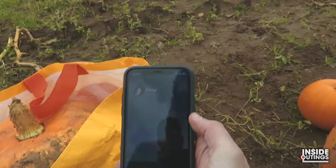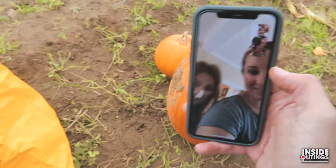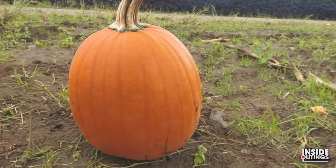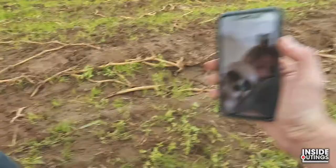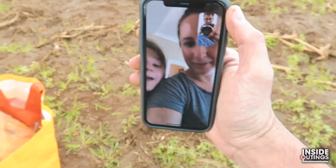We're going to try and FaceTime Amri and Amelia and see what they think of the one we picked. Hello! Hi! Right, we found one for you Amelia. What do you think of this one here? Oh, that's perfect. Yeah, you like that one? And then in here is a huge one that we found, which is really cool — what do you think of that one? Wow, that's perfect! Yeah? And that's your one there. Oh nice, that looks cool! Jacob fell over and I filmed it, so no doubt we'll start everything off with that. Is he all muddy? No, he's not all muddy — he's okay, he's fine. Alright, see you in a bit.